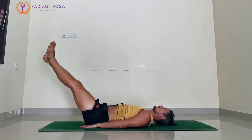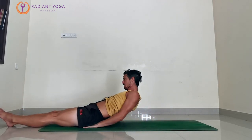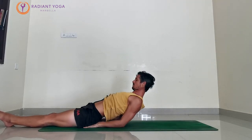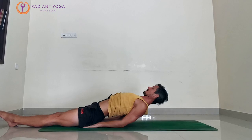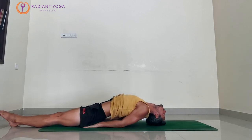Slowly bring your feet all the way down towards the floor, pointing your feet as you lift up your torso. Take your elbows more under you if you need to. And then arch your back, taking the crown of the head on the floor. Gazing towards your third eye for the fish pose, Matsyasana.